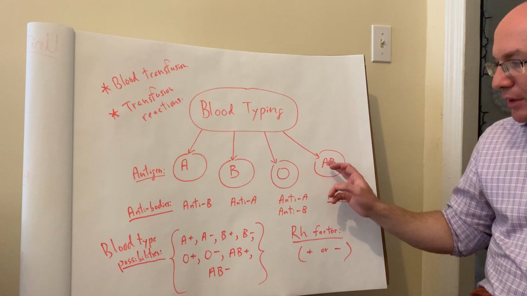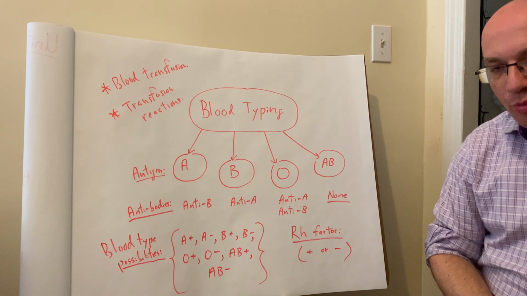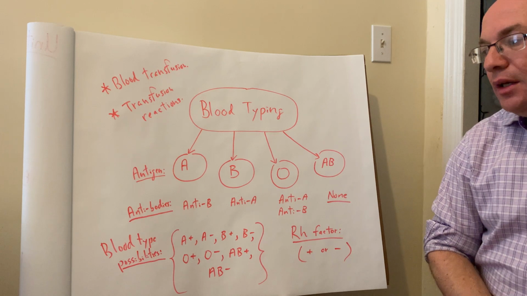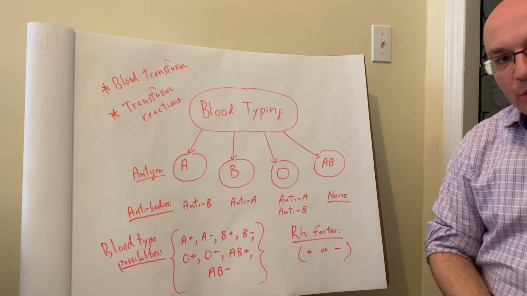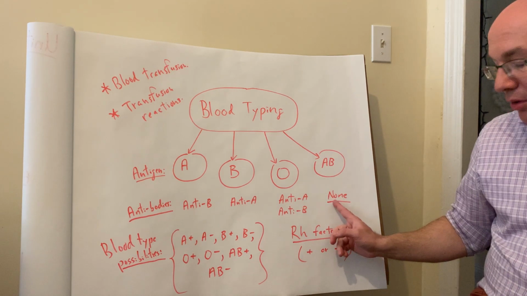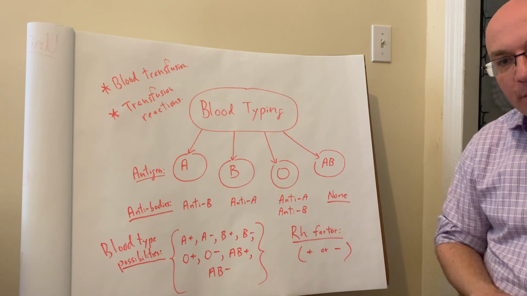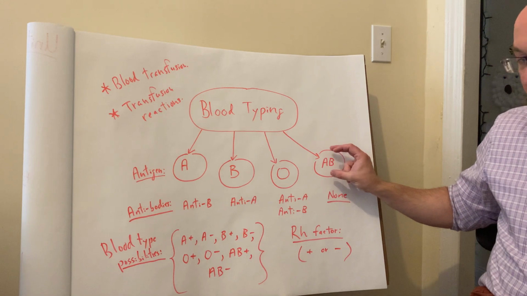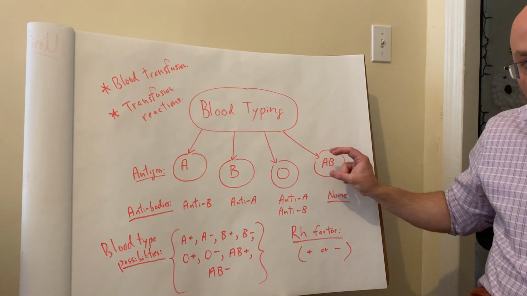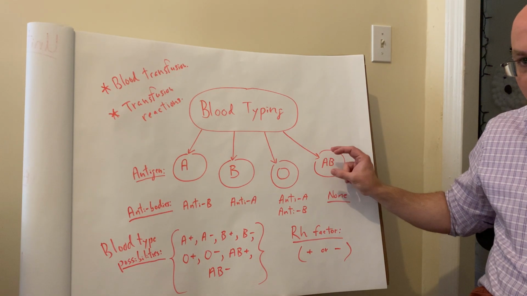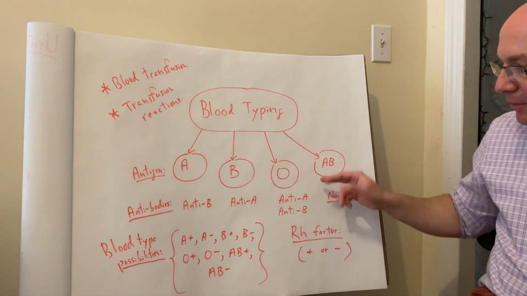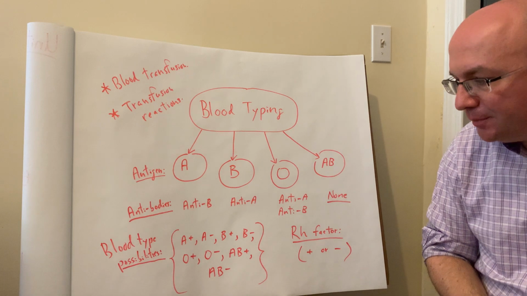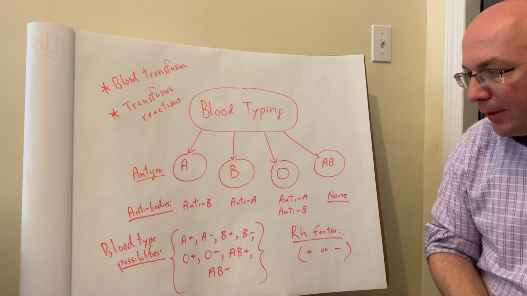And for the last person who is blood type AB, which means they have inherited both A and B antigens in their blood, the antibodies they produce would be, well, nothing. They don't produce antibodies within the system. Why don't they produce antibodies? It's because since they express both of the markers or antigens on their cells, they cannot produce any antibodies within the system. Otherwise, they would be attacking their own cells. Okay.